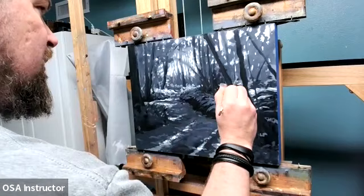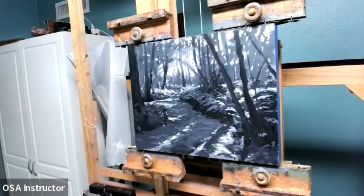Okay, I think I'm going to leave it there, let it kind of tack up. But that kind of looks like something. That's kind of nice. And no matter what, it's approachable for me. So step one was beautiful. Make it approachable to get to the canvas.